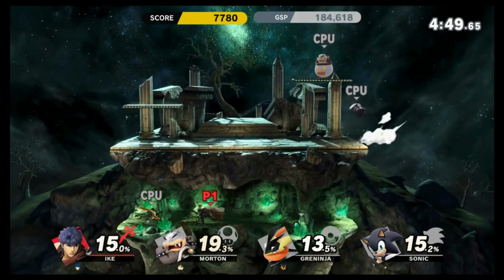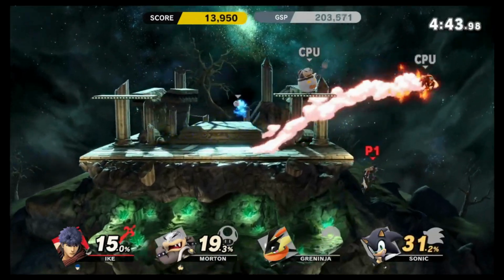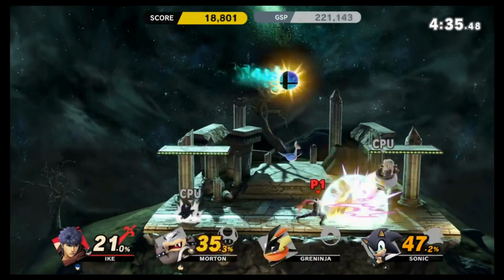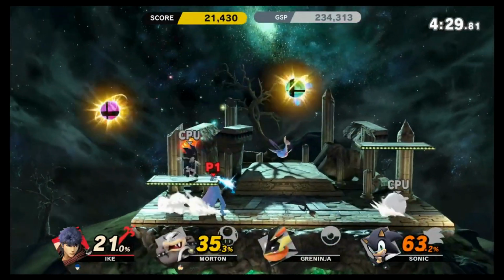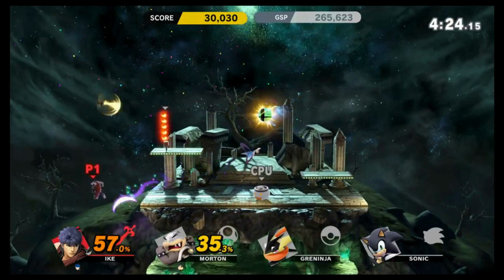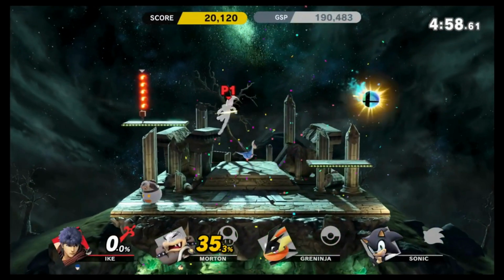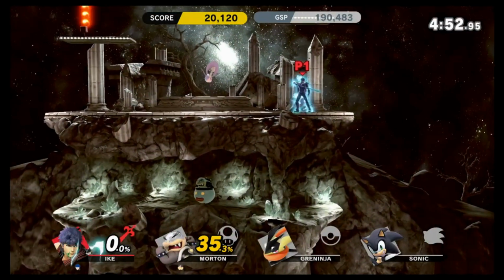Get out of here, Greninja. Wow, Greninja fell really quick. Get out of here. Uh-oh. No! That sucks. That sucked. Shot myself. I was gonna say, is he gonna kill himself? Because I did that.